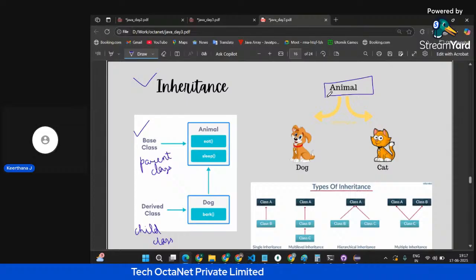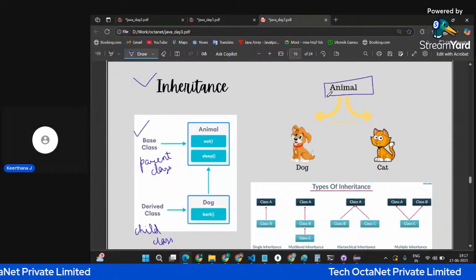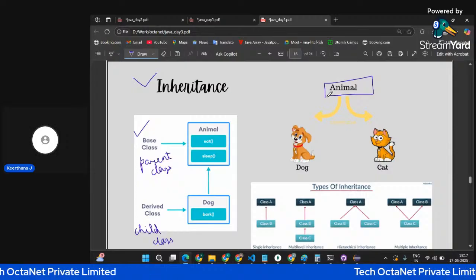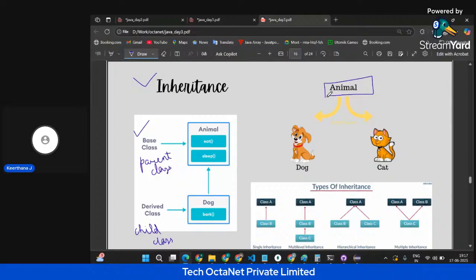So I'll write an Animal class acting as a super class or parent class. If any attributes or methods from the Animal class are going to be used in the Dog class, I'll inherit the properties, and if anything is going to be used in the Cat class, I'll use that as well.